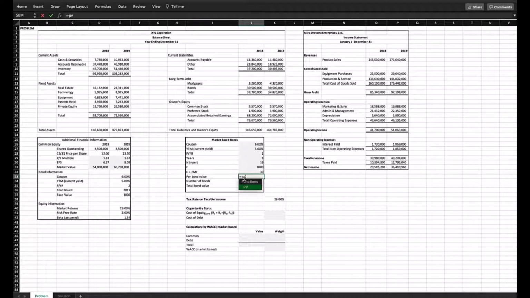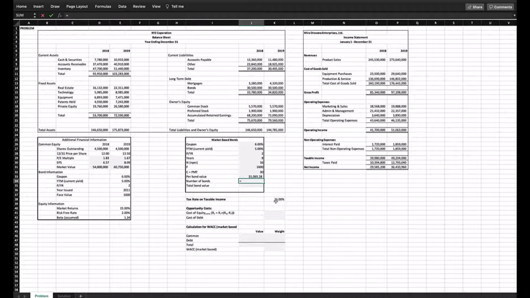we put a negative sign in front of there, so it's going to ask for your rate, so your market rate divided by 2 for 2 periods per year. Should reference that. Your NPER is already in terms of 2. Your payment. And then your face value for the future value, because it's going to be worth that $1,000 in the future. So you get 1,650. So we need the total number of bonds here.